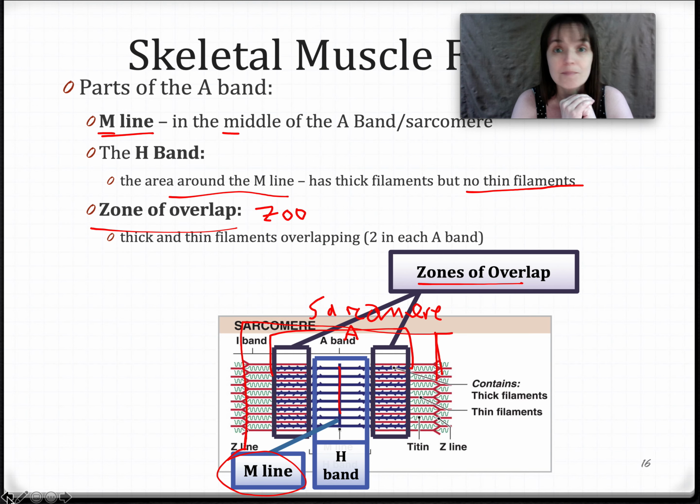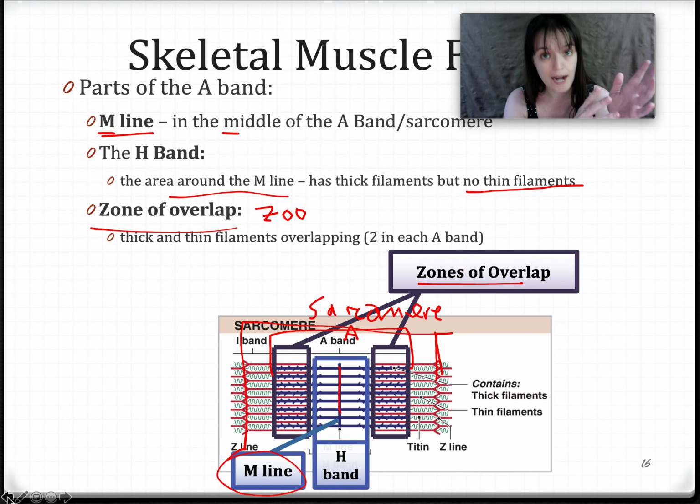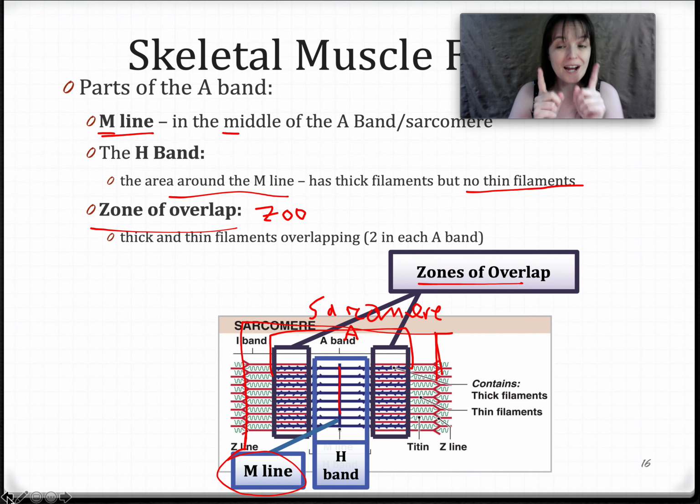And it's the calcium binding to a protein that we haven't learned the name of yet that makes the muscle contract. And so the zones of overlap, where we said the thick and thin filament interaction is where the muscle contraction happens. And now we're saying that we've got a triad around each zone of overlap so that we're releasing the calcium right where it needs to bind to cause the muscle contraction.